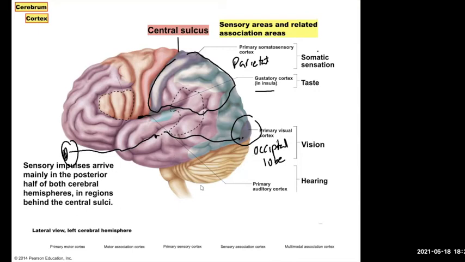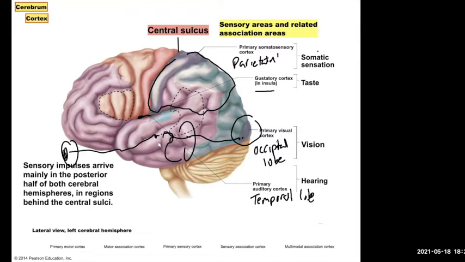And then your hearing, it's going to go in and end up in your temporal lobe over here for hearing, your primary auditory cortex. So these are mainly your parietal, your occipital, and your temporal, but there's a taste one as well. All right, so these are the main regions.